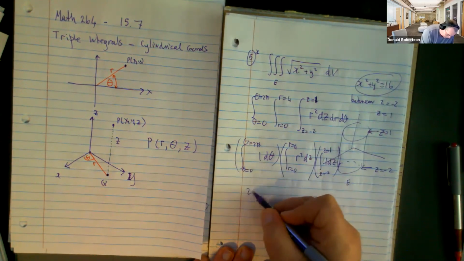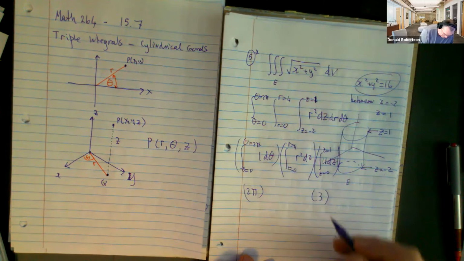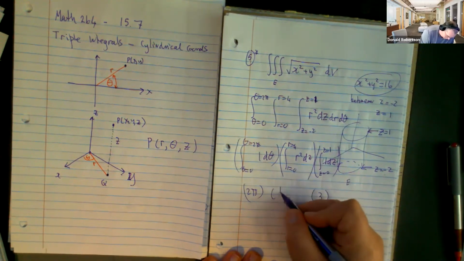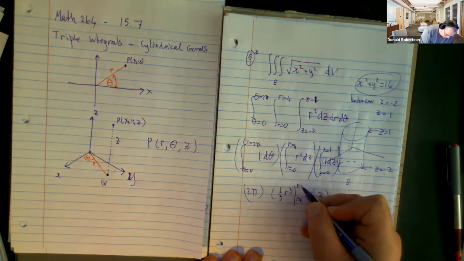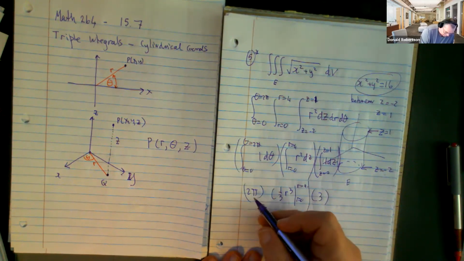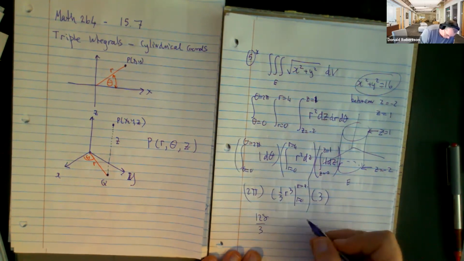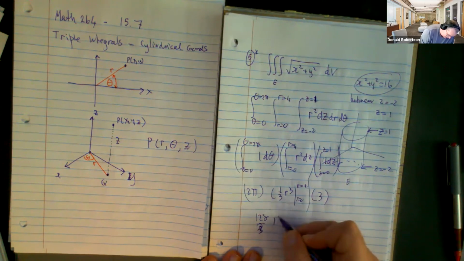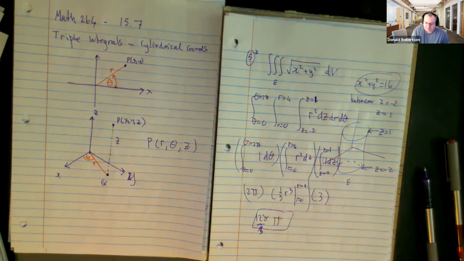Okay, that guy I can do in my head, it's 2 pi. This guy I can do in my head, it's 3. And this guy is a third r cubed from 0 to 4. And that's 64 thirds times 2, 128 thirds times another 3. Oh, that cancels out that guy. I make it 128 pi. And I am right, it's 128 pi. So I cut a lot of corners there, but you can check it.